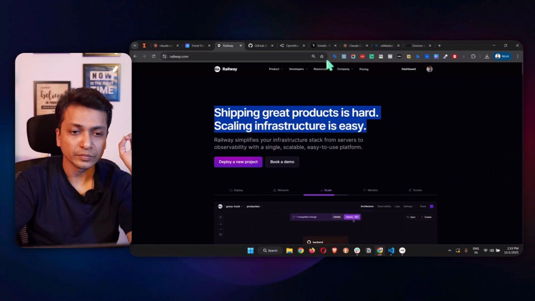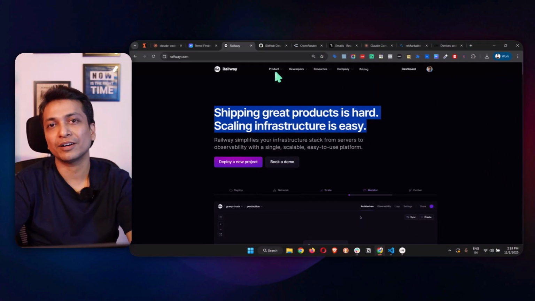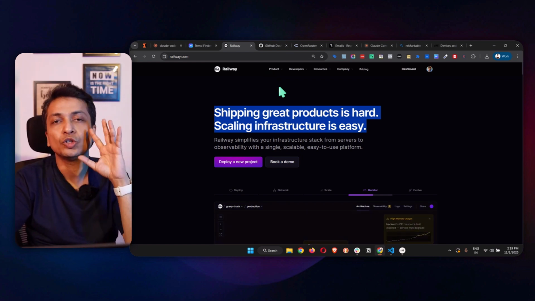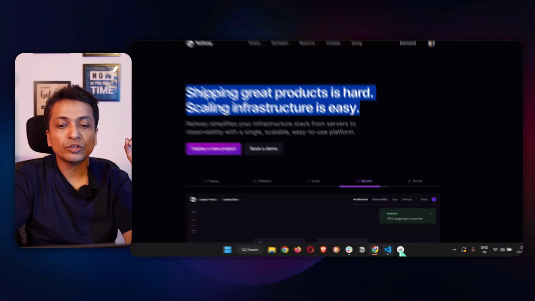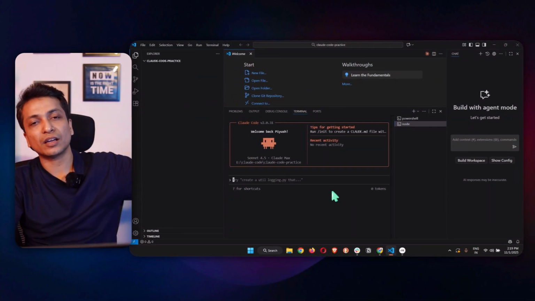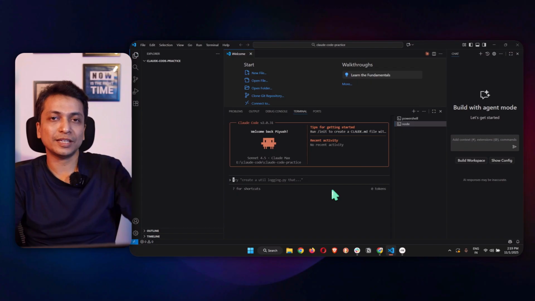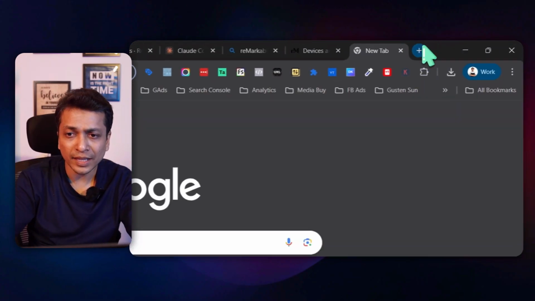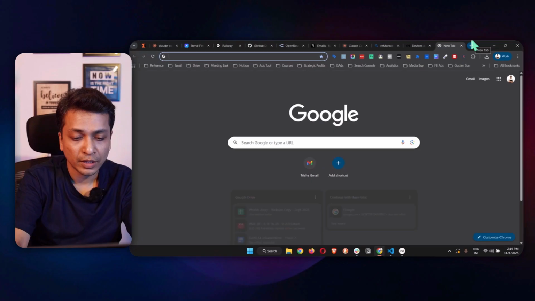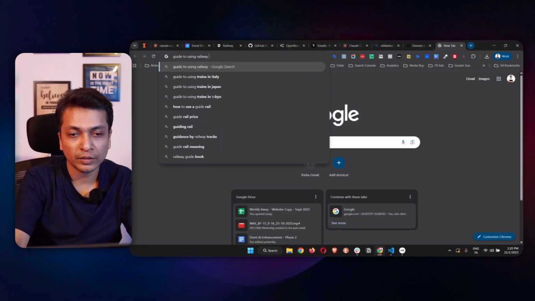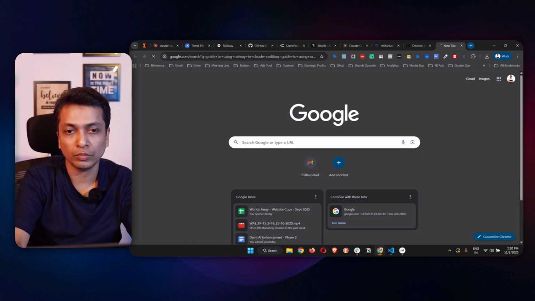Okay, so starting off, make sure you have accounts in all of this. Make sure you have a GitHub account. It's free to get, and you don't need to know how to use it. Once you've installed Claude Code, it will do everything for you if you at least have the accounts. So just say that you have the accounts and that's it. Then the next thing that I will do is a guide to using Railway in Claude Code.